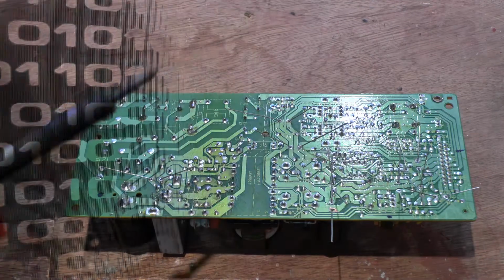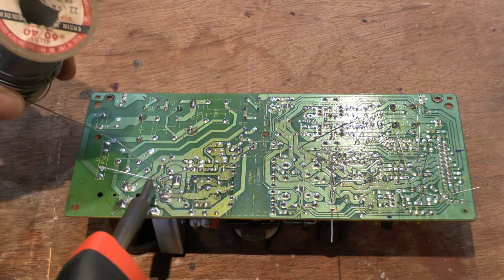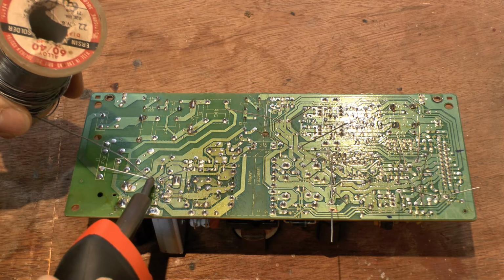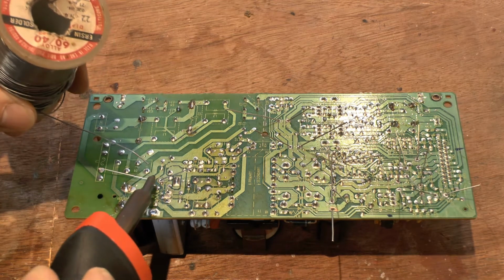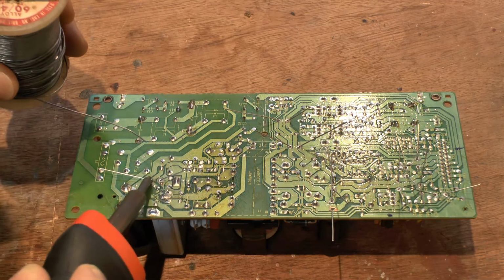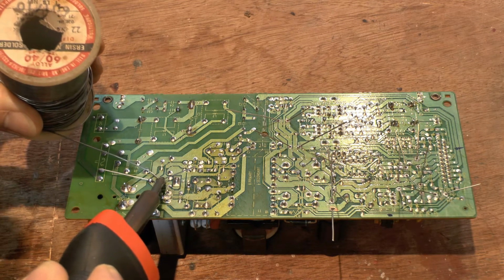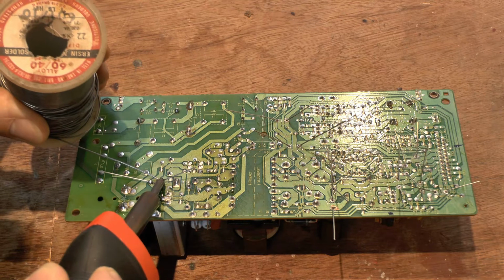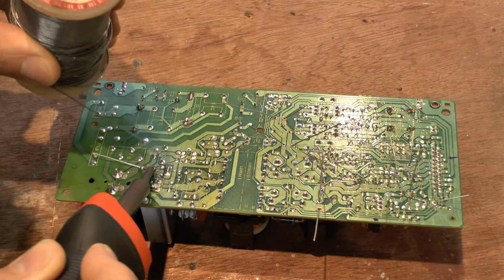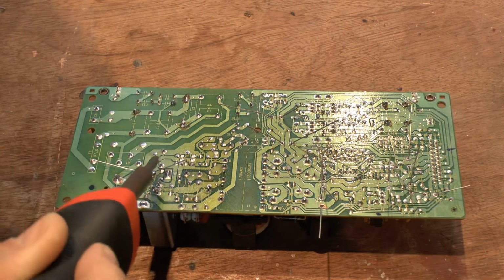Okay, welcome back. I'm now going to try and put these little babies back on here. So man says, wish me luck. Try to heat the leg, hopefully get a nice flow going. Seems to be alright. May require more flux on that.